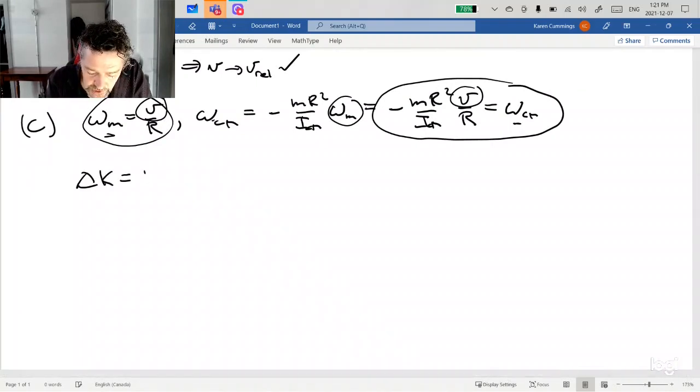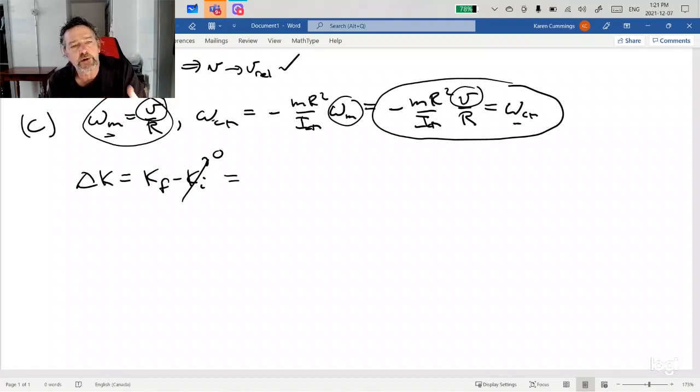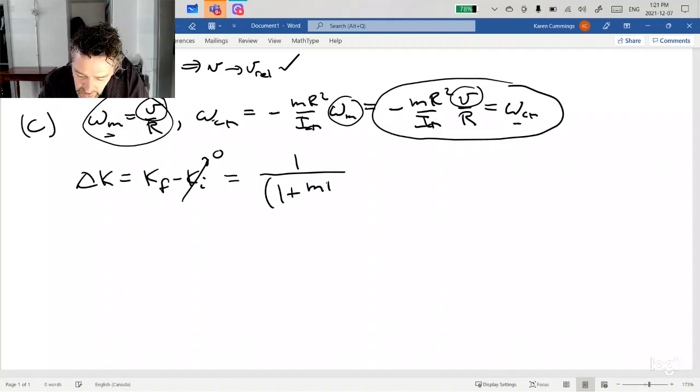So change in kinetic energy is kinetic final minus kinetic initial. Everything started at rest, so kinetic initial is 0. And then kinetic final is just 1/2 I omega squared for the person and the disk. So we know everything, and we crank that out. The answer that you get after a little bit of algebra is this same factor, this ratio of moments of inertia for the person and the disk, that's the important thing in this problem, times 1/2 m v rel squared.